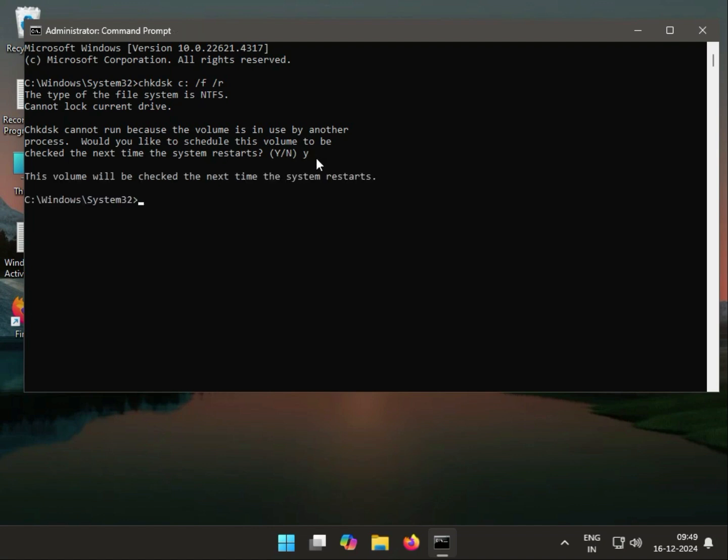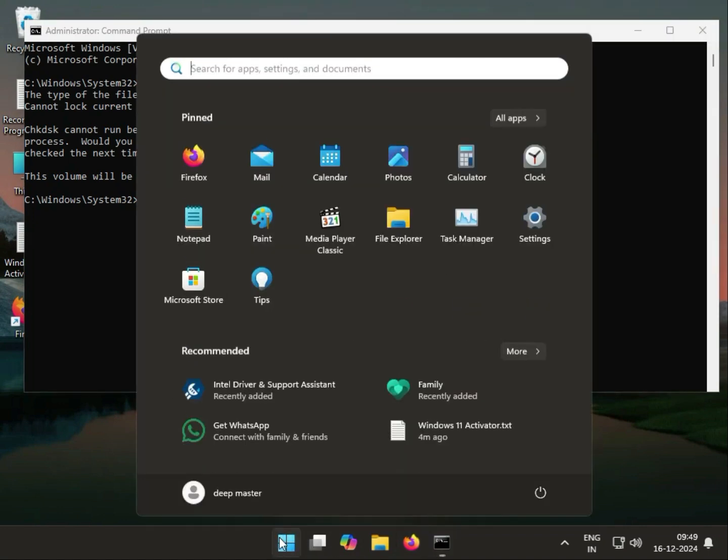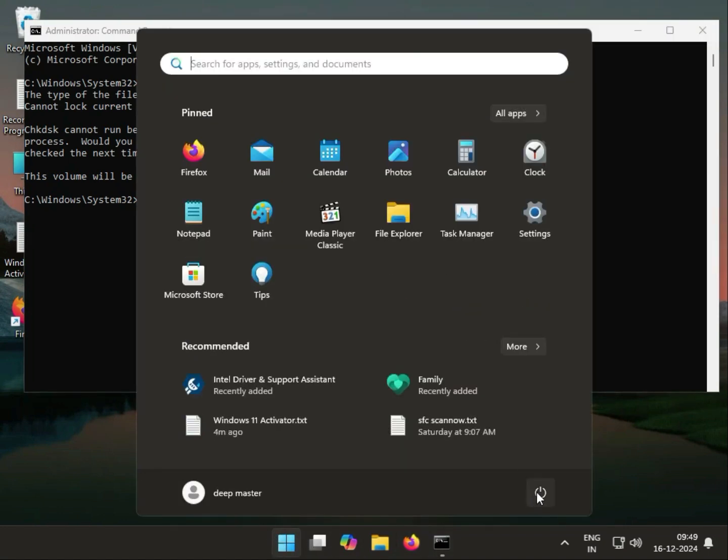So guys, if you repair some other drive like D, E, F, you can do it after that restart. Restart your system, then it does a proper deep scan. Fix C drive.